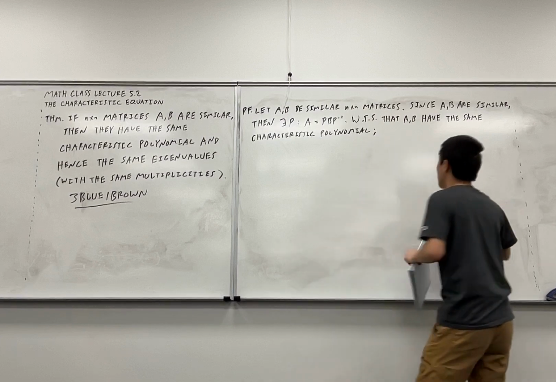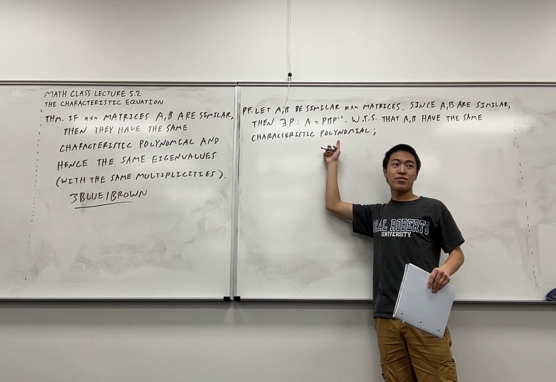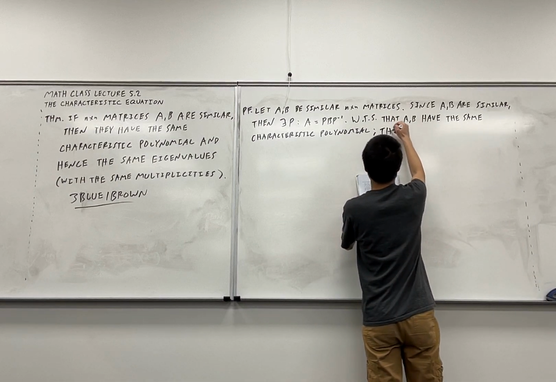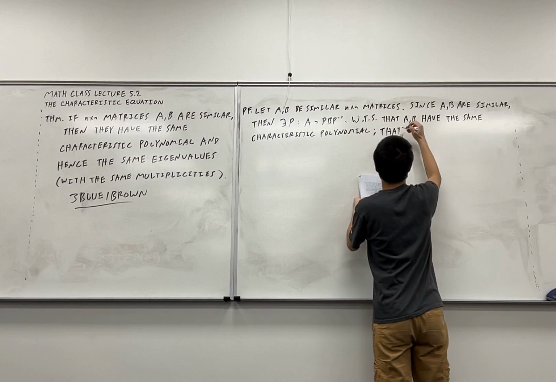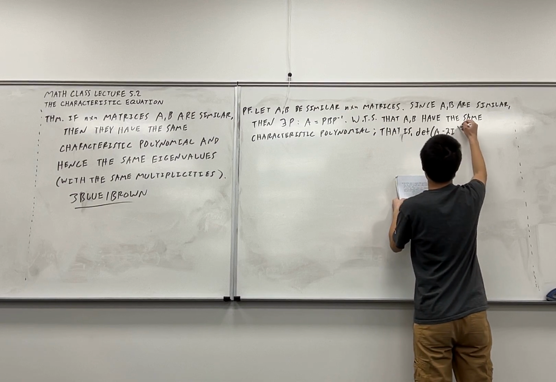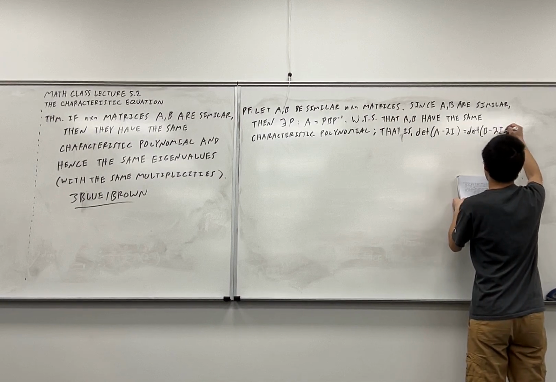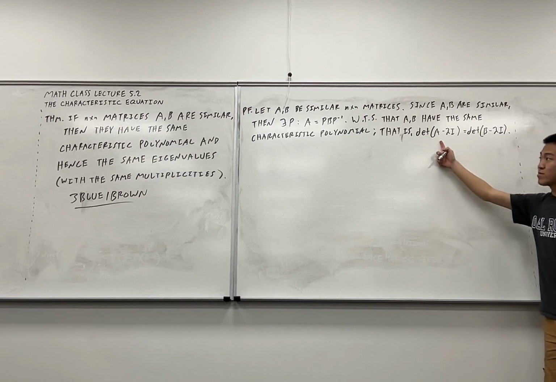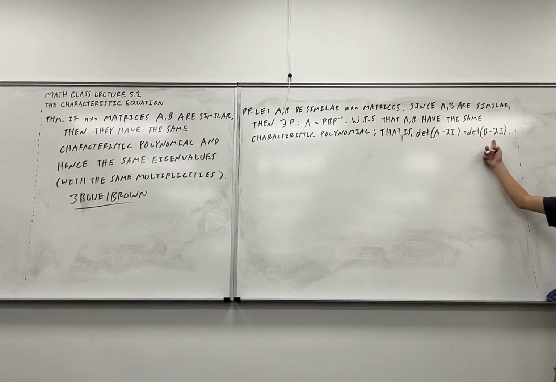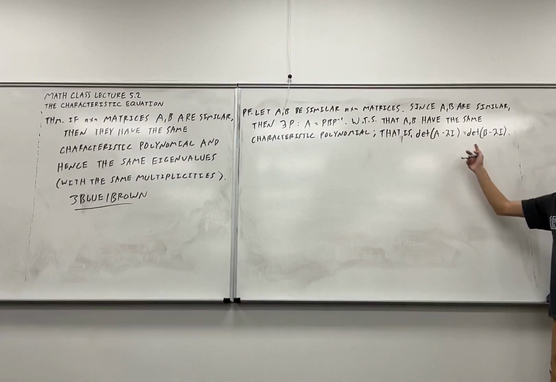Okay, what does it mean for them to have the same characteristic polynomial? That requires us to remember the definition of characteristic polynomial in the first place. So flip back even further in your notes to where we did that definition, and you'll see that all I'm going to do is reproduce that definition. That is, the determinant of A minus lambda I should be the same exact thing as the determinant of what? Yeah. This is the characteristic polynomial of A by definition. This is the characteristic polynomial of B by definition. So if I'm trying to say that they're the same thing, all I'm doing is this equation right here. Nothing crazy.